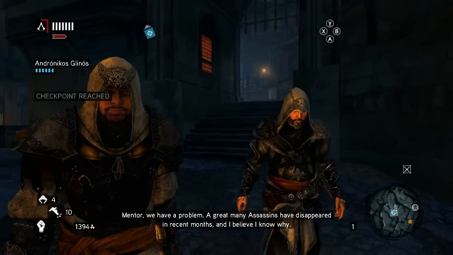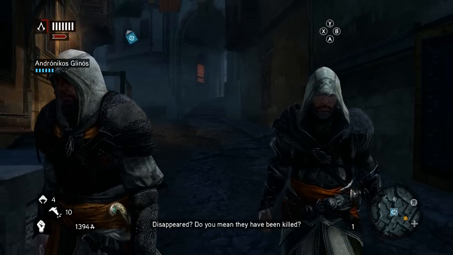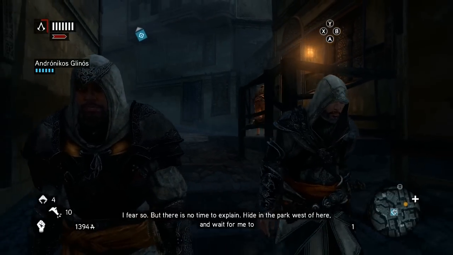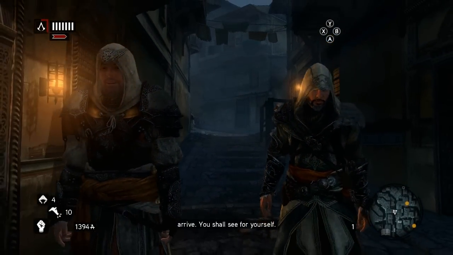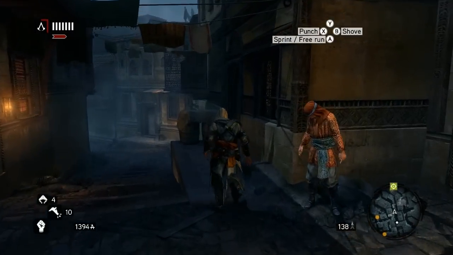We gonna mentor, talk? There we go. We have a problem. A great many assassins have disappeared in recent months, and I believe I know why. Disappeared? Do you mean they have been killed? I fear so, but there is no time to explain. Hide in the park west of here, and wait for me to arrive. You shall see for yourself. Reach the outskirts of the city park and keep an eye out on your apprentice. You got it. Okay, here we go.